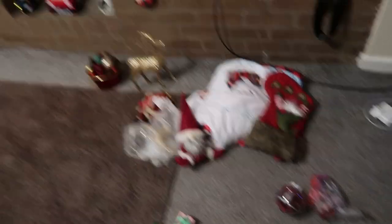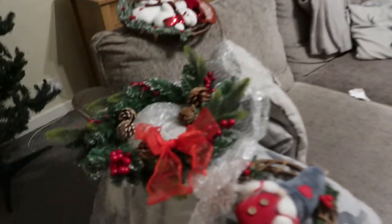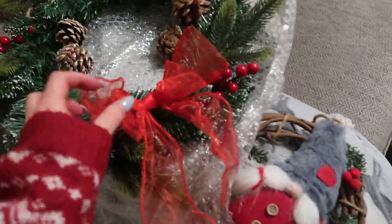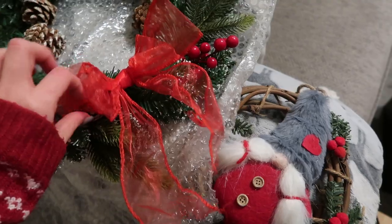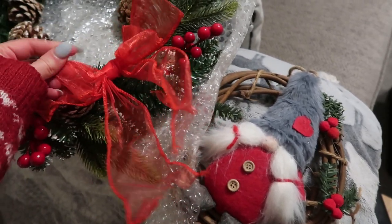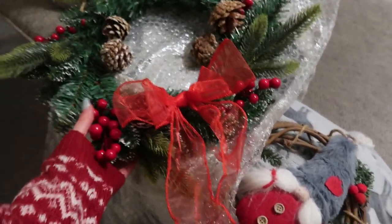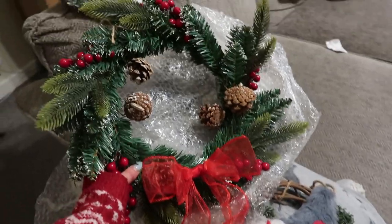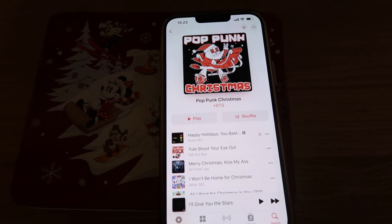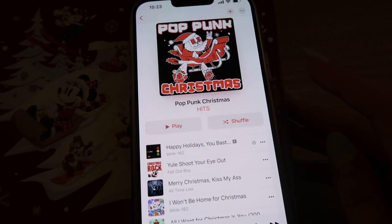So far we've just got everything out — all the stuff that's going to go on the fireplace. First I'm going to put the wreath on the door. This is our wreath — if we'd moved we were going to look at getting a nice real one this year, but seeing as we're not, we're just using all the stuff we've already got. This one is really lovely anyway, so I'll pop that on the door. And of course the first thing you need to do when decorating for Christmas is put some Christmas music on — we go for the pop punk Christmas playlist.